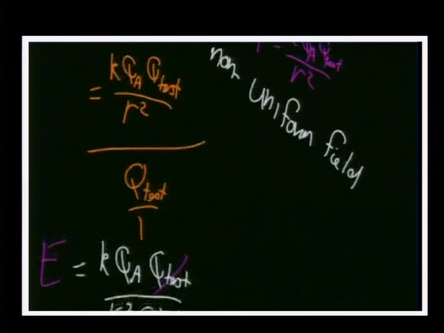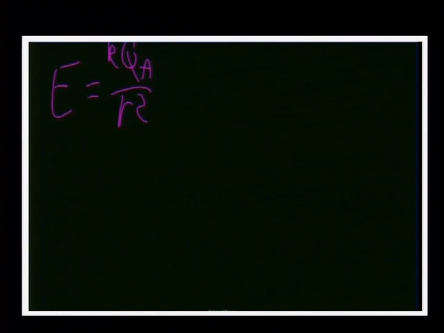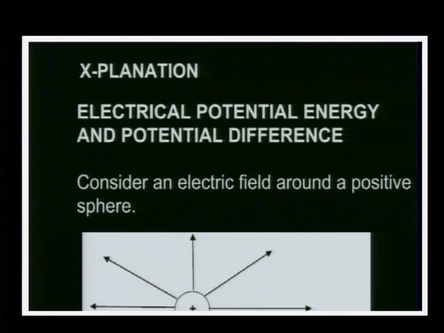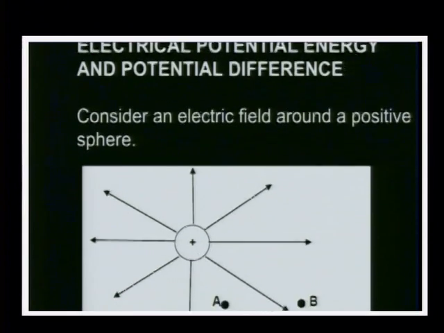So what happens in a uniform field? Well, let's have a look. There is a slightly different equation that we can use, and that equation will require some additional formula, which we're going to come to as we define our next concepts. And that concept is electrical potential energy and potential difference. When we're dealing with parallel plates, the formula is a little different, and we're going to look at that after this explanation. So let's go straight on to electric potential energy and potential difference.